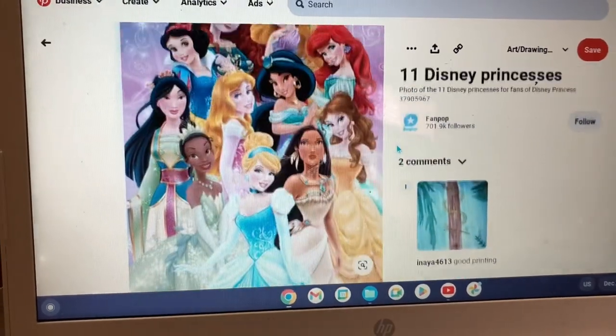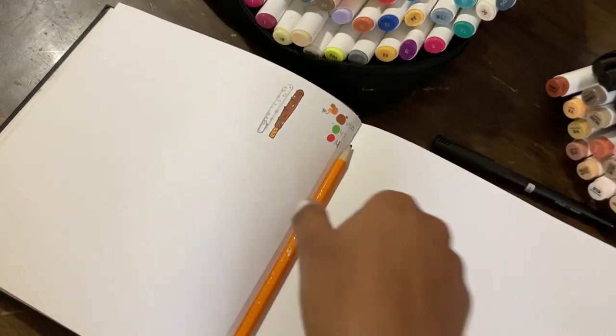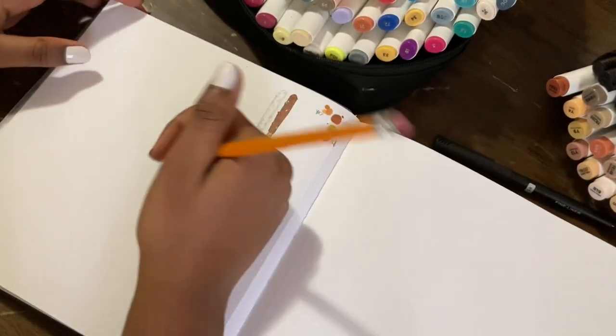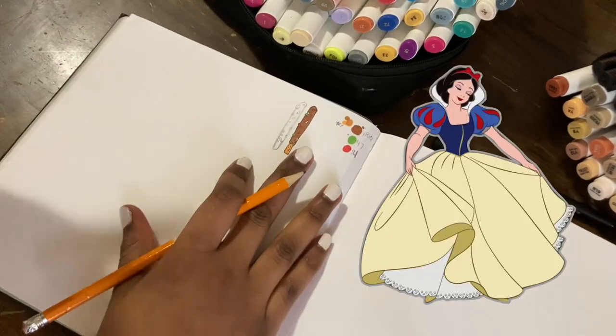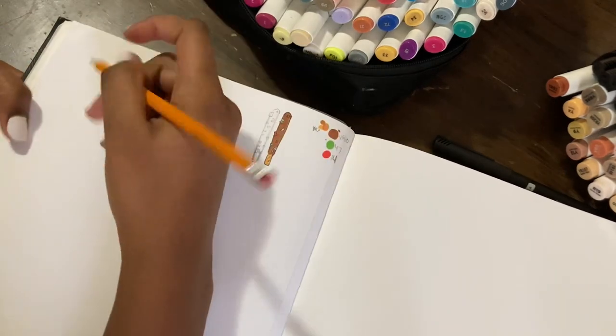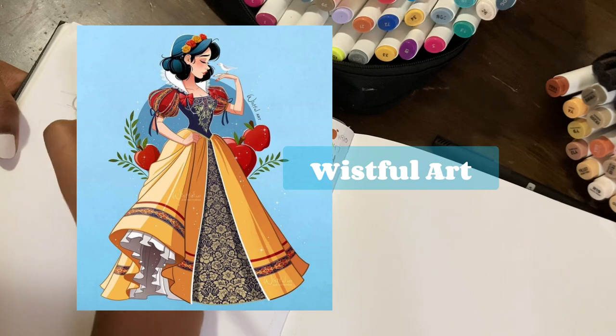I remember gaining a lot of inspiration from fan art that other artists made of the princess, specifically Snow White, and I really liked her outfit, especially this one that I saw this girl make. If I can find it, I'll pop it up for you guys. But yeah, I thought it was really pretty.